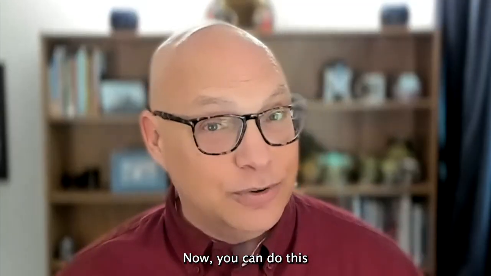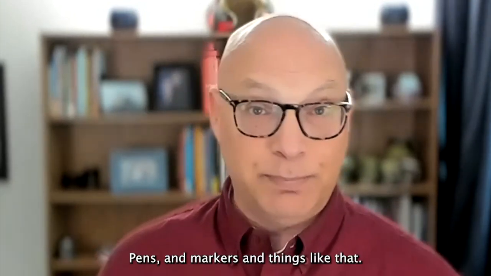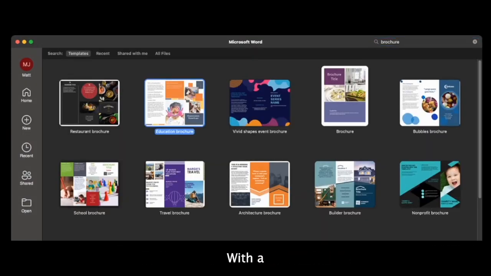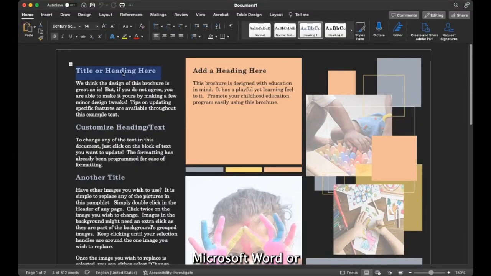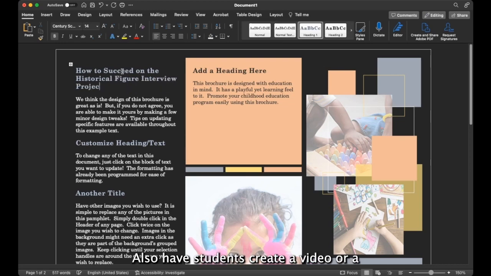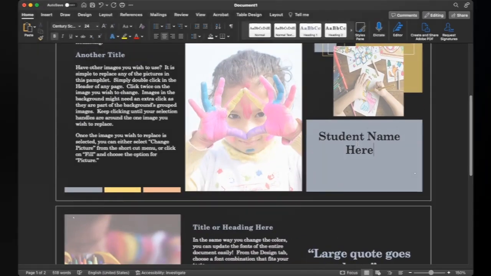Now, you can do this on paper by making a simple brochure with pens and markers and things like that, or you can easily adapt this to the digital world with a Microsoft Word or Google Docs template. Or you could also have students create a video or a screencast showing other students how to be more successful.